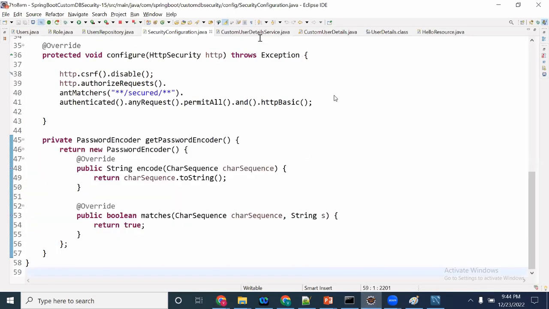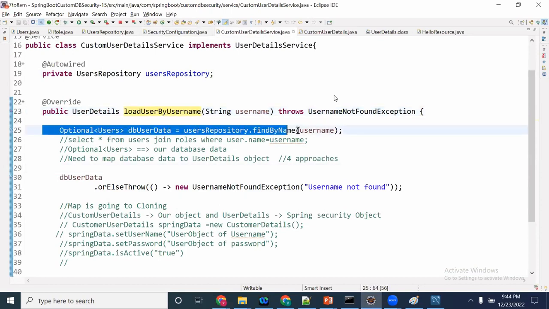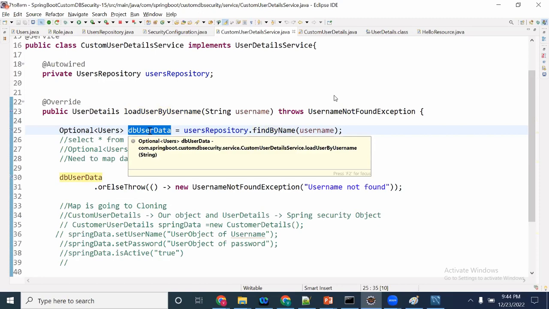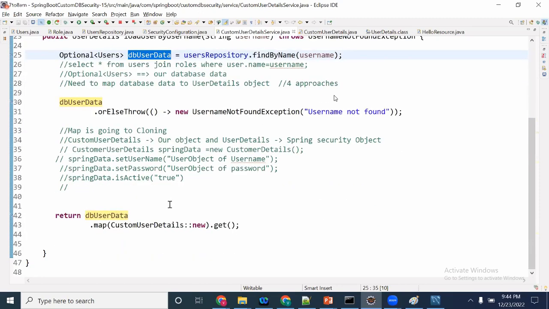By default, here you are calling this method, and you will get the database data. This is the DB user data. One second, guys.